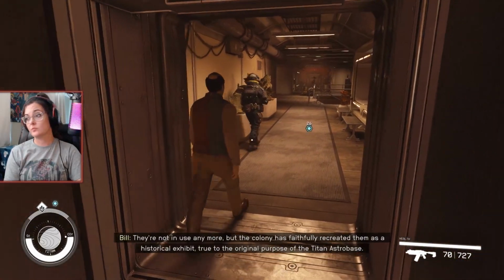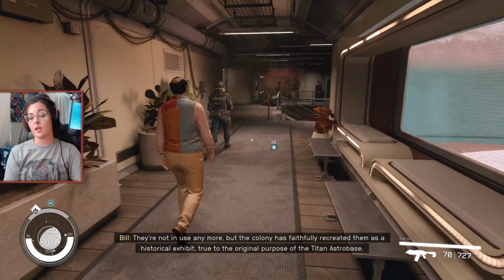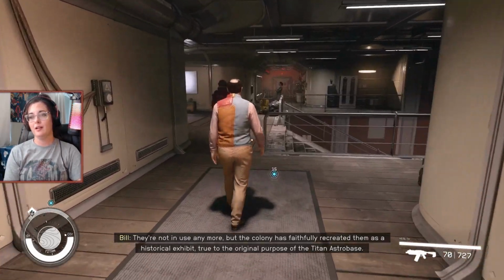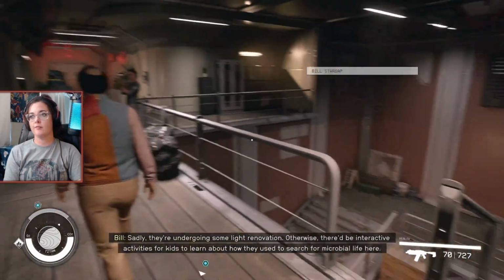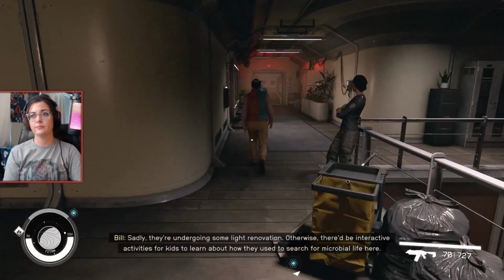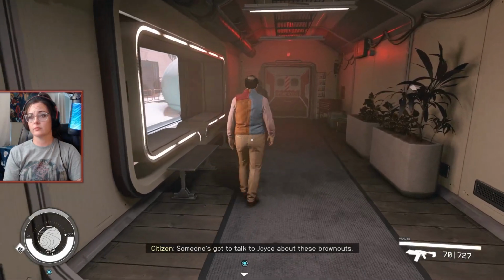Beautiful skies and fresh air. They're not in use anymore, but the colony has faithfully recreated them as a historical exhibit, true to the original purpose of the Titan Astro Base. Sadly, they're undergoing some light renovation. Otherwise, there'd be interactive activities for kids to learn about how they used to search for microbial life here. Someone's got to talk to Joyce about these brownouts.